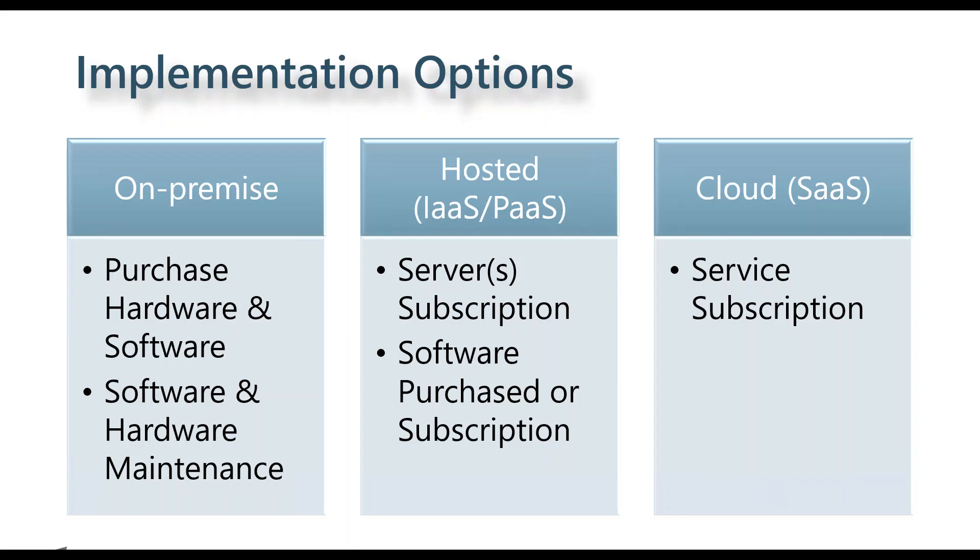The Dynamics GP system itself — is it current? Does it have patches and the latest updates? Is it being upgraded on a regular basis? Most clients are in that 18 to 24-month upgrade cycle, which is typical. But there are outliers who haven't upgraded for three or four years, have opted out of maintenance, and are potentially operating on an unsupported application. Those are things to consider with an on-premise system.